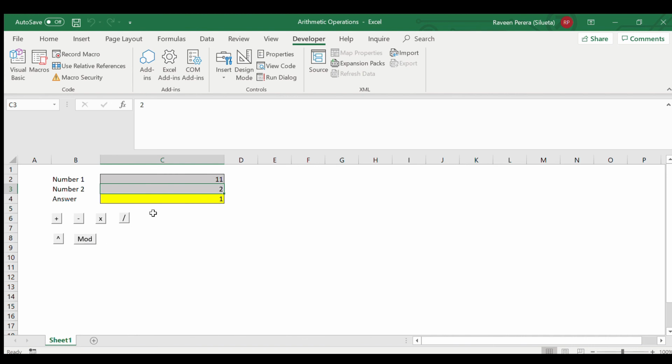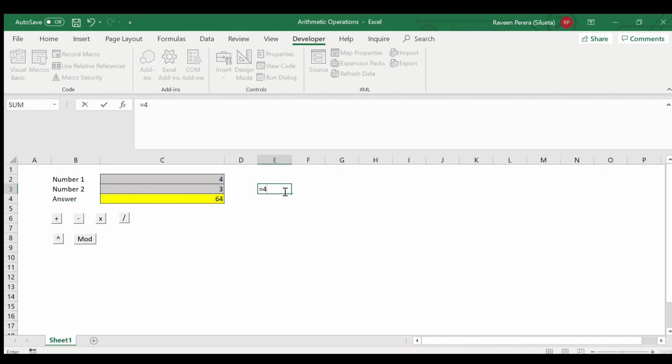Let's go ahead and check the exponent function. So let's say 4, okay, so this should be 4 to the power of 3, 64. Is that correct? Can do a quick check. How do you do that?